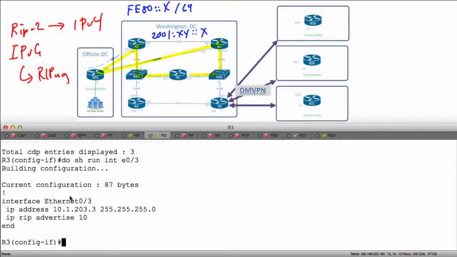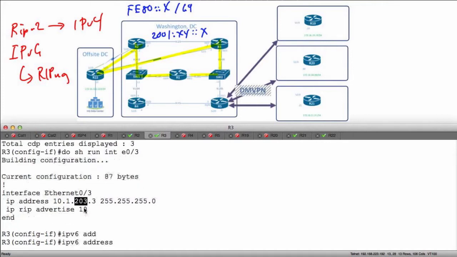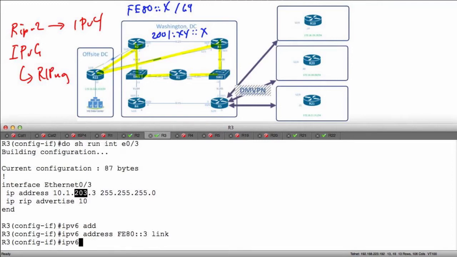And I'm going to specify 2003 in this address. So here I'm going to say IPv6 address FE80::3 link local, IPv6 address 2001:3:3. Oh no, this is going to be FastEthernet 0/3. So this will be 2001:203::3/64.